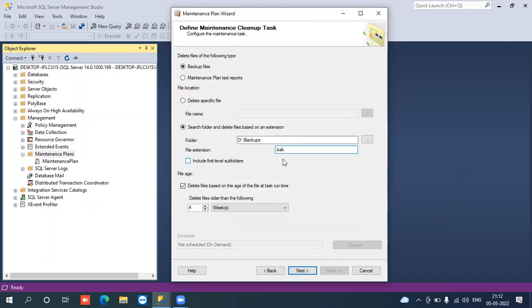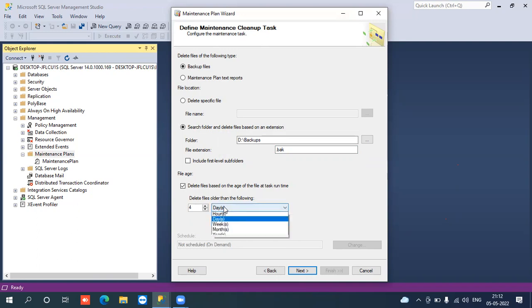Then, delete the files based on the age of the file when the task runs. This means that every 4 days, the .bak files in the DBA backup folder will be deleted automatically, so no need to do anything.